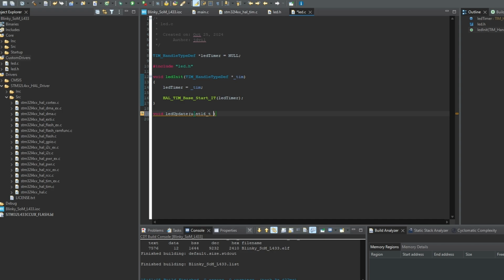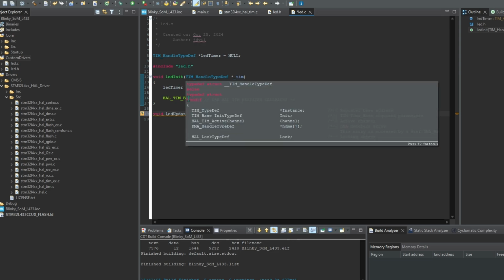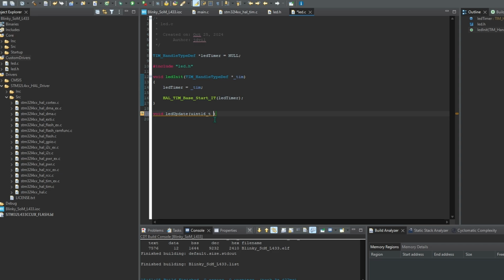So we're going to use 16 bit variables because our timer is 16 bits. So there's no point to create a bigger variable. And let's call this LED period high, LED period low.